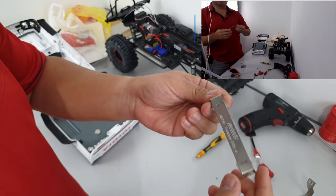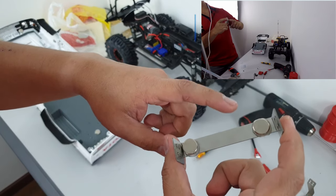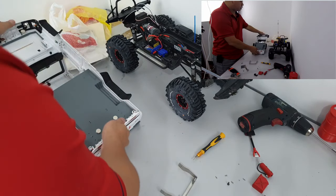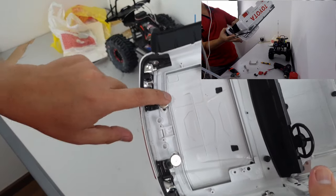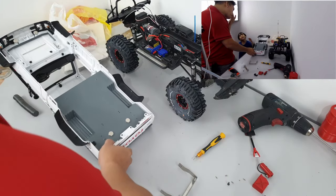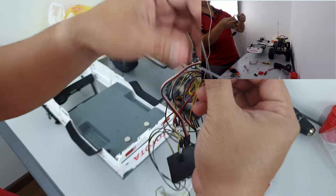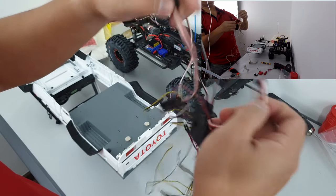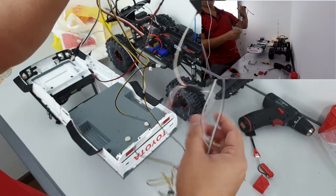Okay guys, this is how I plan to mount the car. I put the magnet on the mounting bracket, same goes to the front one, and I hot glue another magnet to the body itself at the front. I hope it's gonna work. Because the light kit does not include the light stopper, I have to use hot glue to put the LED in place.